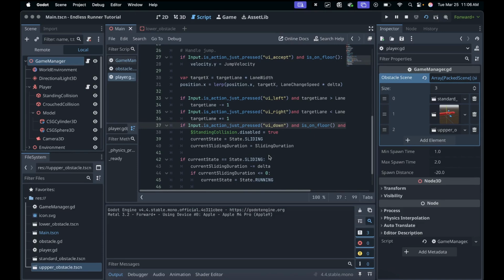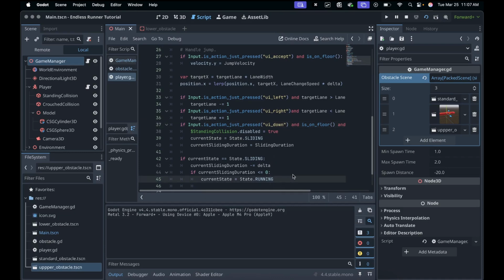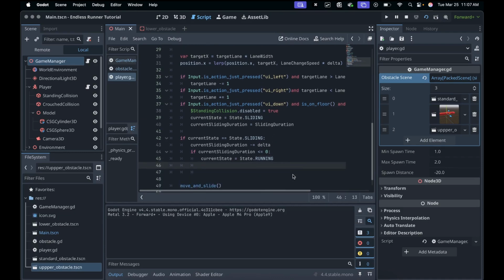They have to wait until it gets fully done, your slide is complete, and then it will reset. That way the user can't gain the benefits of sliding forever, if that makes sense. And now we also need to come in here and make one small change where we do $standing collision dot disabled is equal to false. And that will allow us to have our standing collision once again.